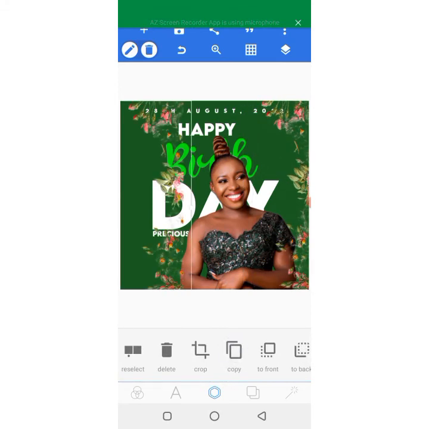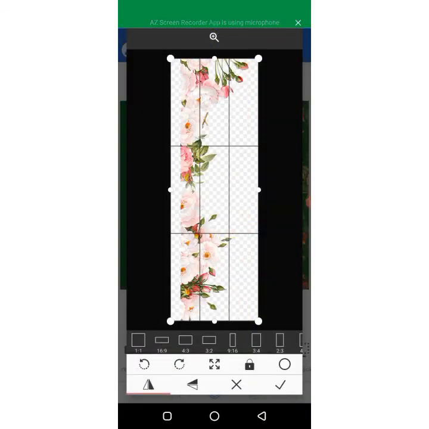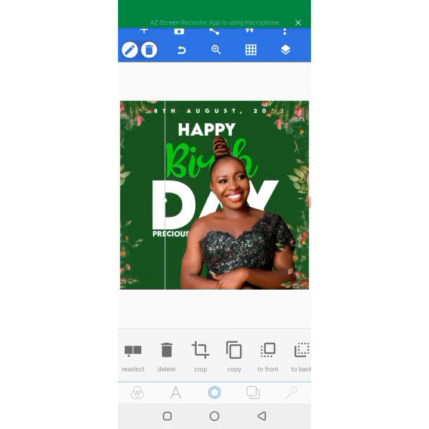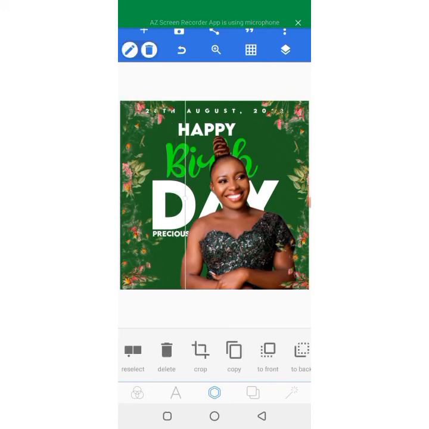Keep this one here. Then copy. Turn this thing this way. Keep this one here. So this is it. This is how I got that design.